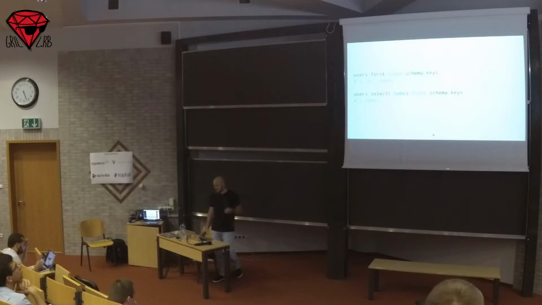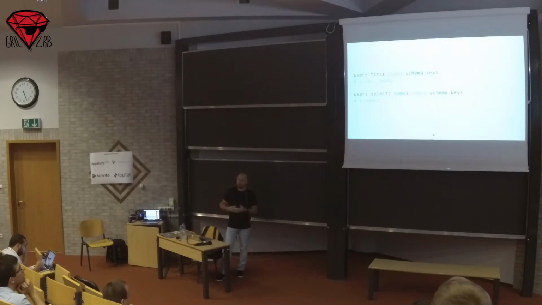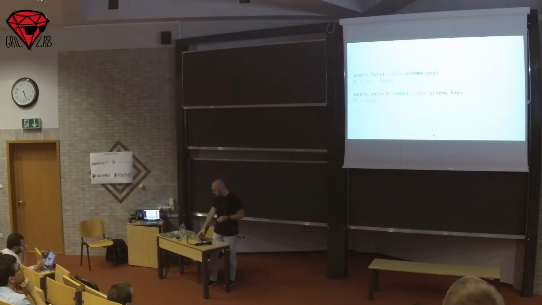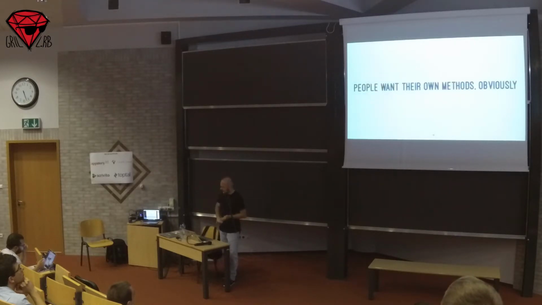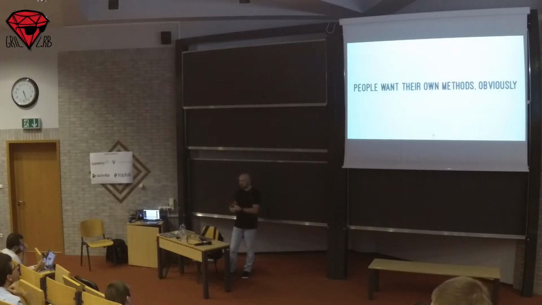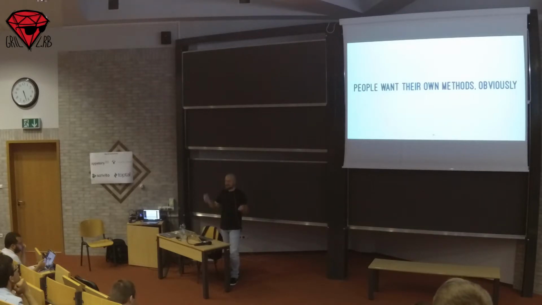If you take a look at these models that we generate, these struct classes, and take a look at their schemas and keys, you will see that the first one has both ID and name, and the second one just has a name. Now, it's typical in a language like Ruby that we want to encapsulate things using methods and objects, right? So we want our own methods. So automatically generated structs or empty Active Record models, it's just not enough. We always want to have our own methods.